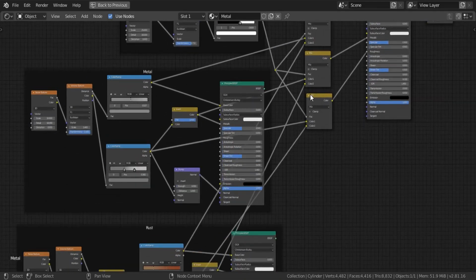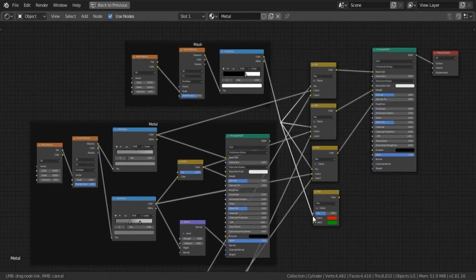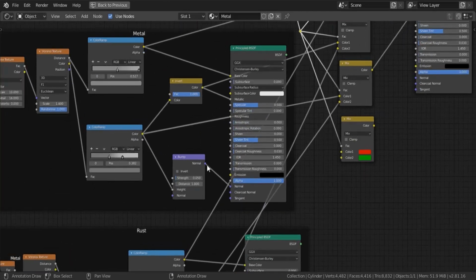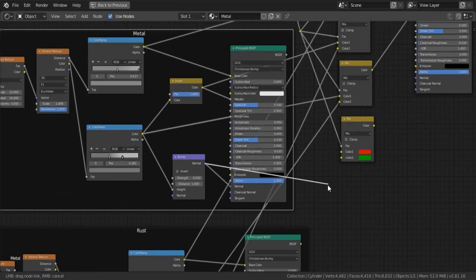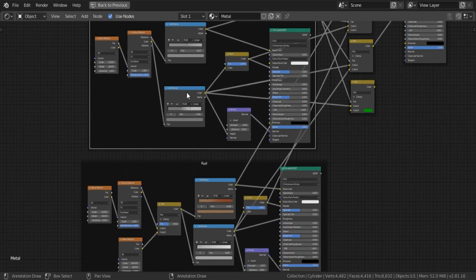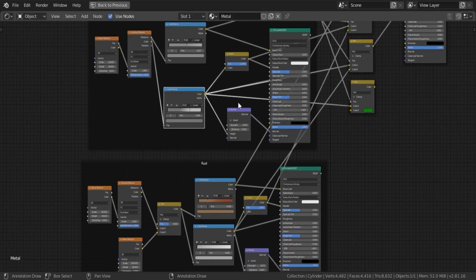Our last node is gonna be the normal map. So Shift D, put this one down, and let's take our mask and connect it to the factor. Noise over here, but instead of using the bump, I'm gonna take this one over here and put it to the top, because we're going to be duplicating this bump. I'm taking the one that is connected to the bumps.